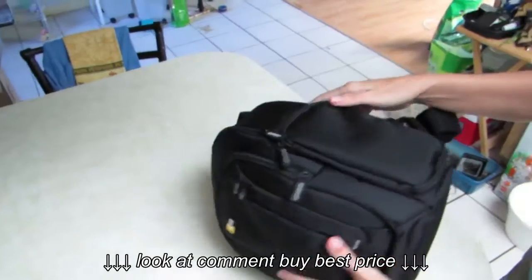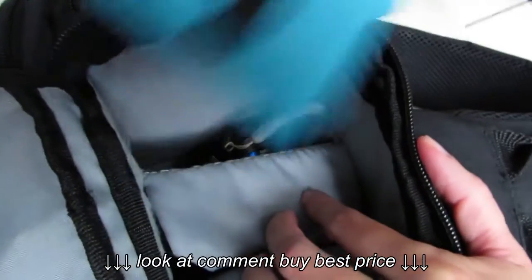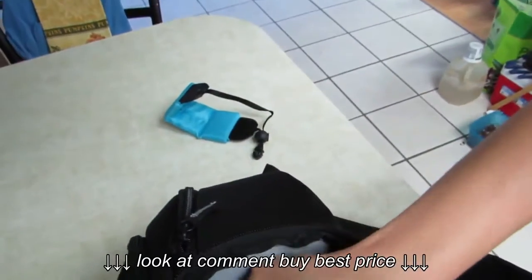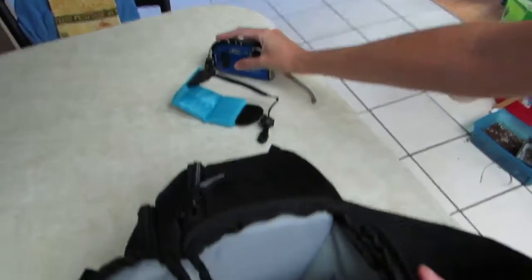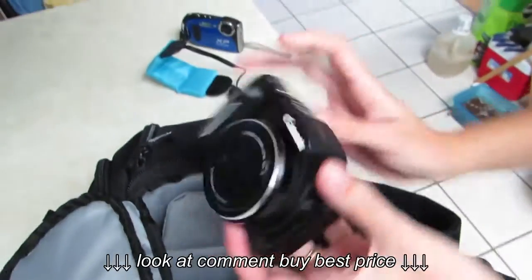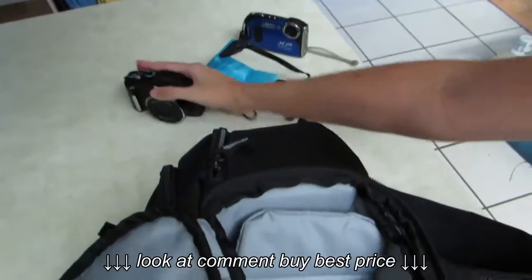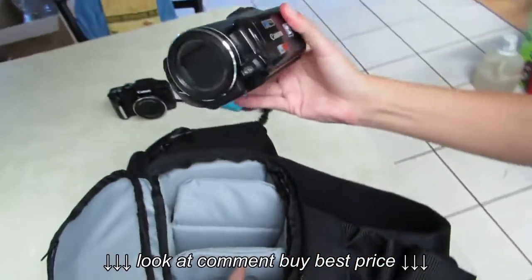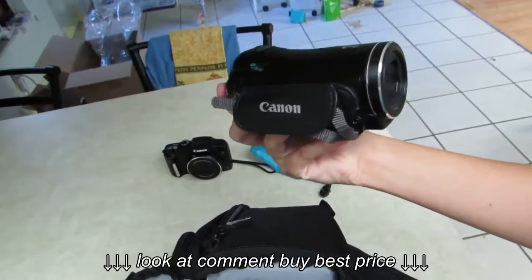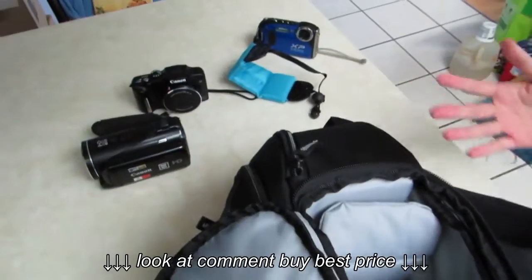This is the main compartment I'll be using for the actual cameras. It opens right up. At the top I've got a little float strap for my wrist — this is my Fuji camera for underwater filming, that goes in there. Three little compartments. This is my primary camera, the Canon SX-170IS — I use this more than anything. And down here I've got my other Canon, my Vixia for video. This is what I usually make all my YouTube videos with, but I have to use my husband's camera right now or I wouldn't be able to show you all the cameras I own.